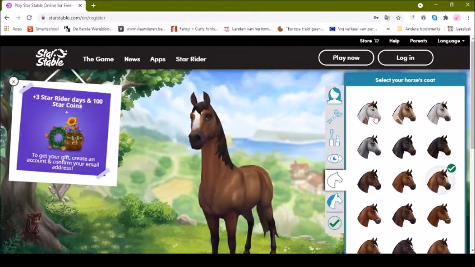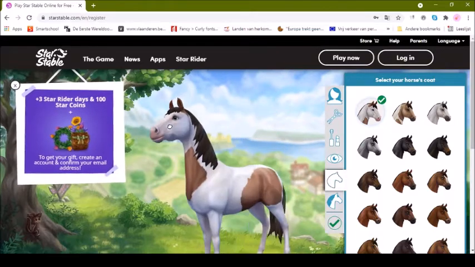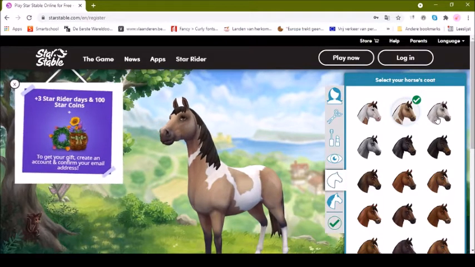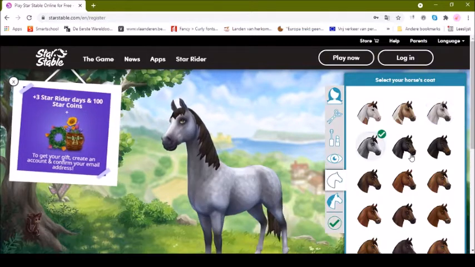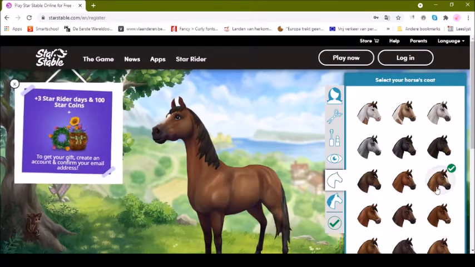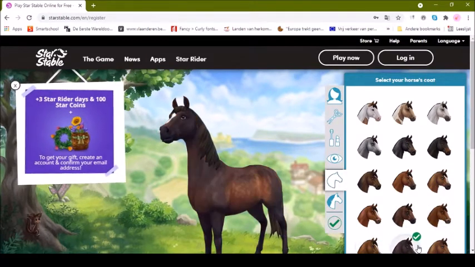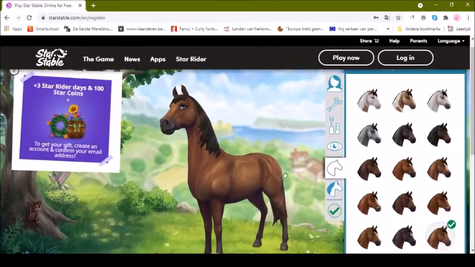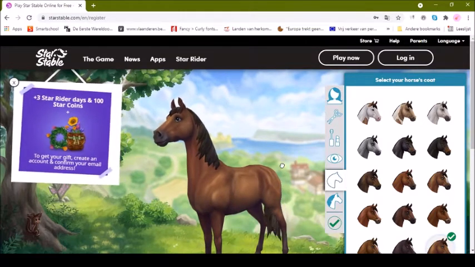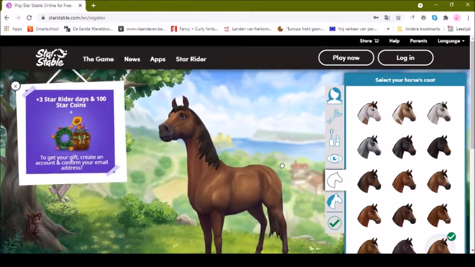We have a whole lot of coat colors. We have, for example, this one. I think it's really beautiful. And then we also have this one, also really beautiful. We have this, this, this, and many more. And to me, it really doesn't matter which horse we create. So maybe I should just use a random number generator or something like that. The horse is going to be ours anyway, so why even care?